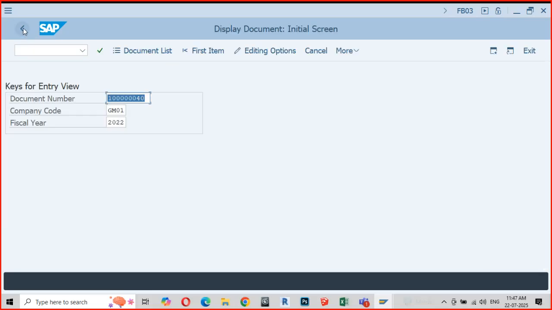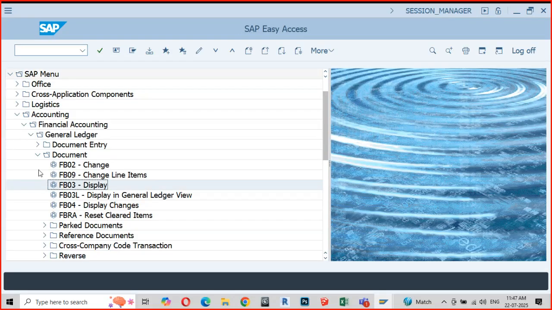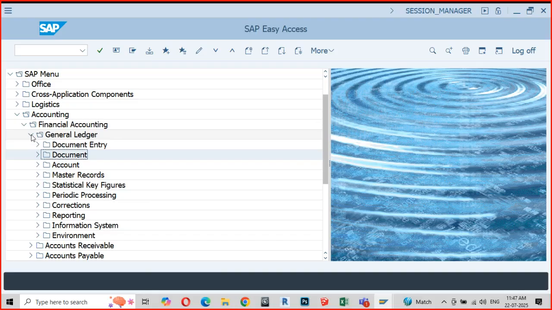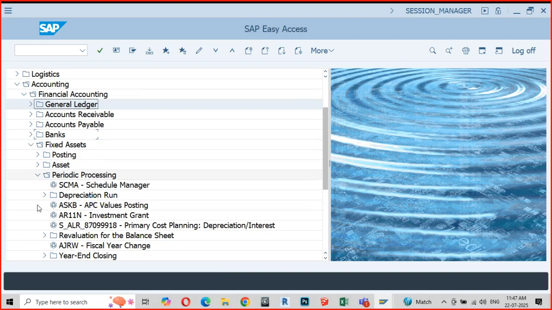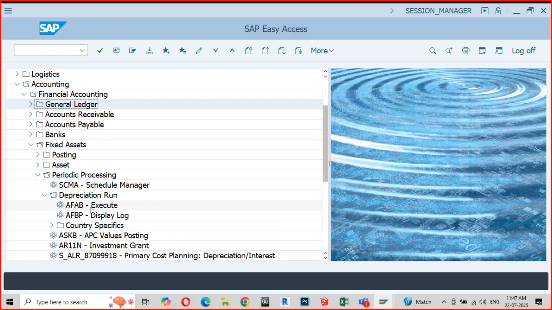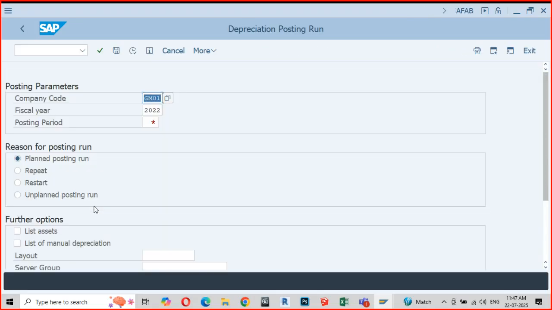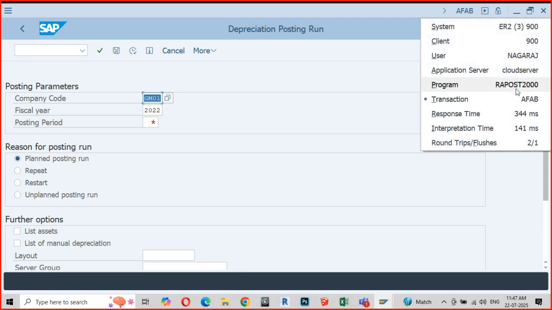So how do I execute the depreciation? Go to fixed assets, periodic processing, depreciation run, AFAB, execute. This is the way I execute the depreciation run. What is the program? RAPOST 2000.